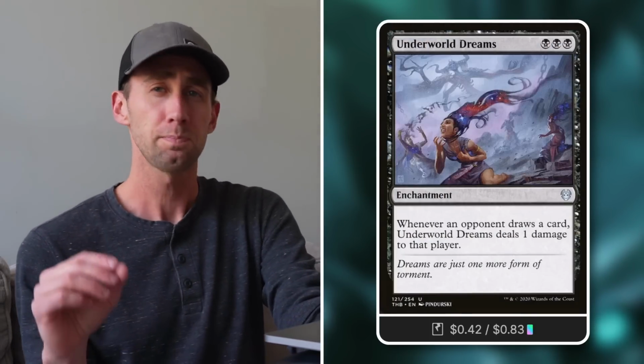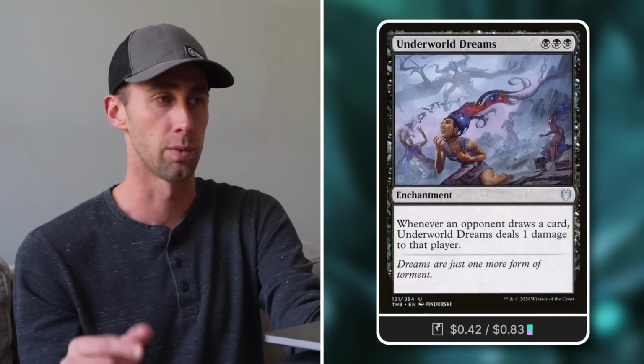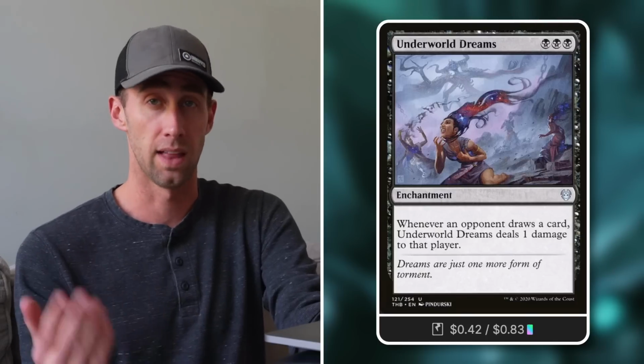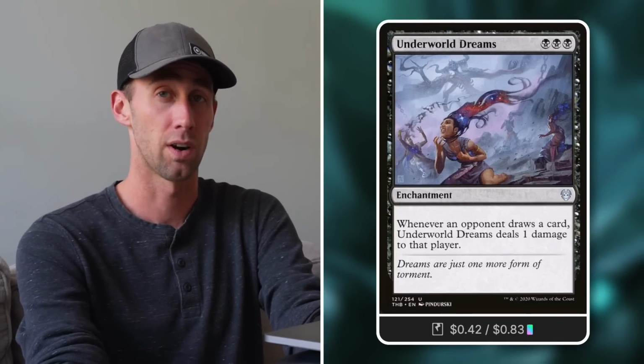Next up, Underworld Dreams. If you are going to be utilizing wheels, punish your opponents for drawing their cards. Underworld Dreams says, whenever an opponent draws a card, Underworld Dreams deals 1 damage to that player. There's a lot of other effects like this. I mean, the new Shield Rid is pretty gross too, though obviously that's an incredibly expensive card, not the budget buy. I think it's like $70 or so right now. But being able to punish your opponents for drawing cards is a very powerful thing, especially in a wheels deck.